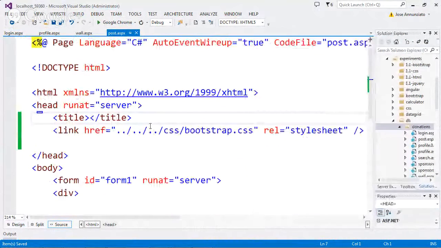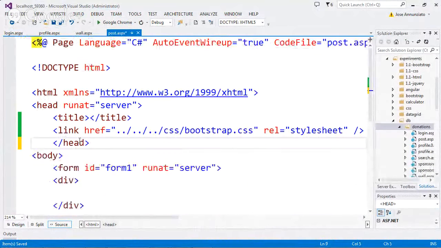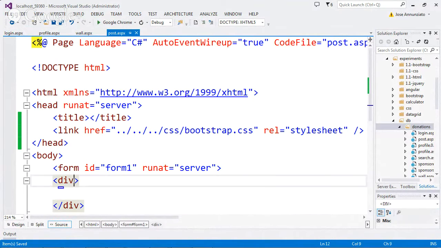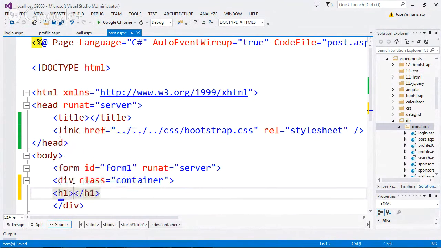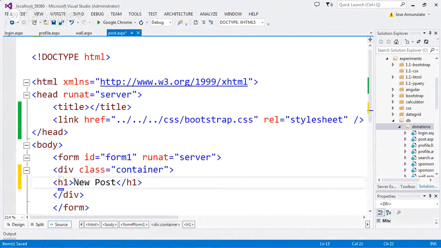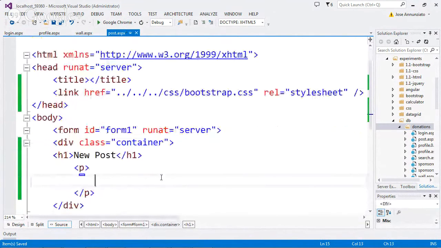Okay. And in here, I want to show all the posts for who? The post by the. I'm sorry, no. Here I want to have a form where I can create a new post, right? For that, first let's paint this in a container, and let's identify this page, h1, new post. And I want the form here. I'm going to drag it in here. I want a form in here.